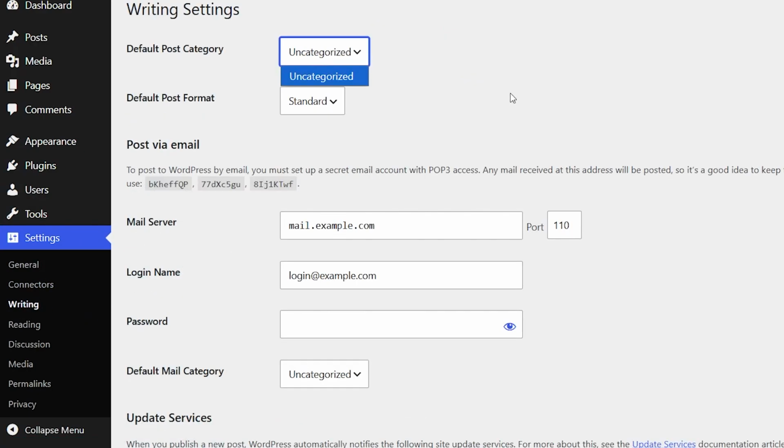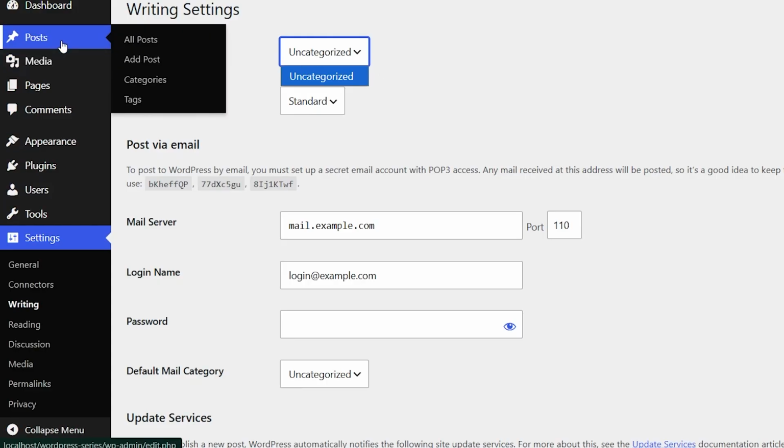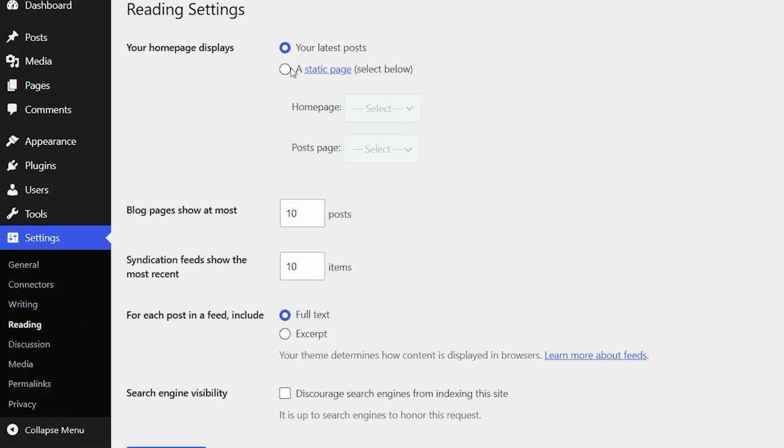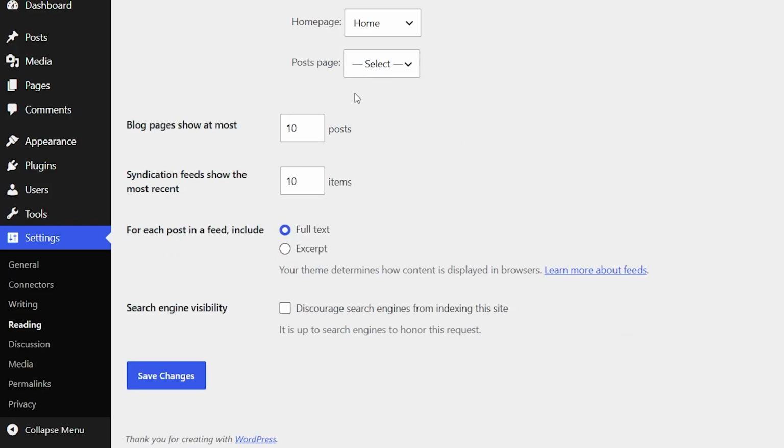We have your writing, so it's for blogs, posts. We have not customized or done any features like categories, so we cannot do anything like that. But if you're writing blogs, posts, these settings might be useful to you. And this is reading. So this reading section lets you set your static page. So right now it's on latest post, but there's no latest post, so we can just set our home page to the home page that we edited earlier on, and the blog page too. We can work on that later. Right, you're just going to save or add a page as blog and add it to blog page. All right, that is all you need to do.